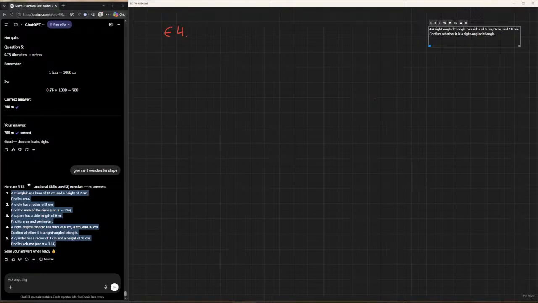Right angle. I don't even know which one is the left. So maybe this. Wait, this one is what? This is the right angle, maybe. And it says it has sides of 6 and 8 centimeters. Whether it's the right thing.